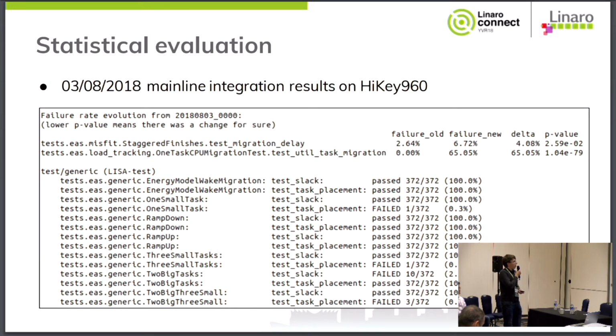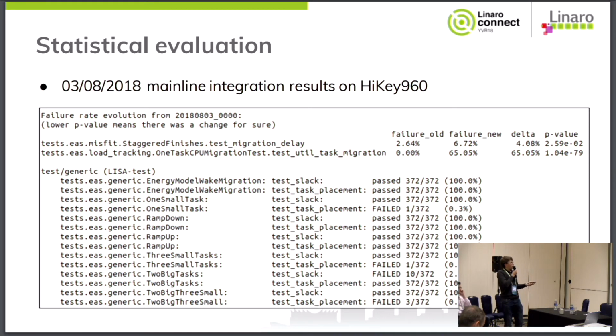Another thing: every 2 weeks we assemble all of the patch sets we have for mainline, and we rebase that on tip/sched/core. This is Ingo Molnar's work in progress, in a way. We run all of our tests for 2 days, and then we do a bit of statistical analysis, and it tells us if we have some significant changes or not.